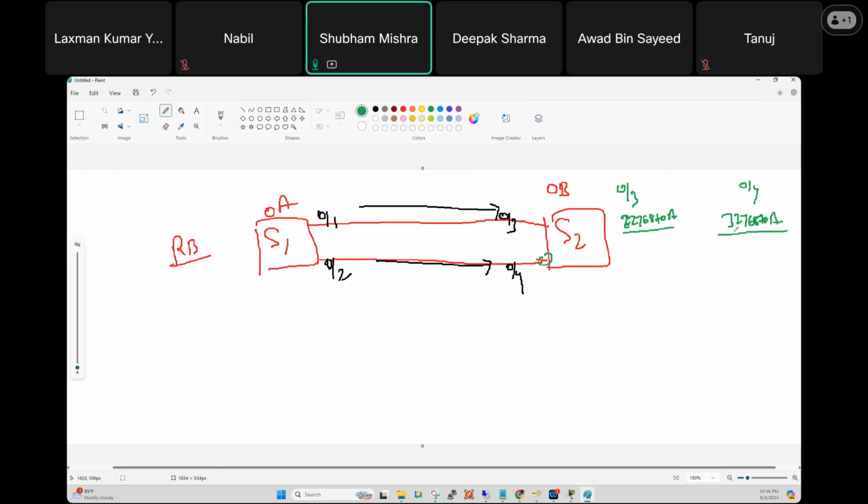After that, cost. This is the fast Ethernet, 19 and 19. After that, sender bridge ID. Sender bridge ID is also the same, right? Who is sending? Switch A's MAC is sending on this interface as well as on this interface. So 32768 plus 0A and 32768 plus 0A.